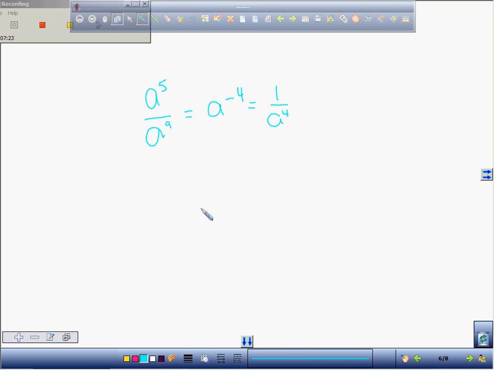All right, let's get serious here. What if I had c to the negative 1? So now they do stuff like this. They have c to the negative 1, d to the 3 over c to the 5th, d to the negative 4. Who can simplify that for me? No negative exponents.